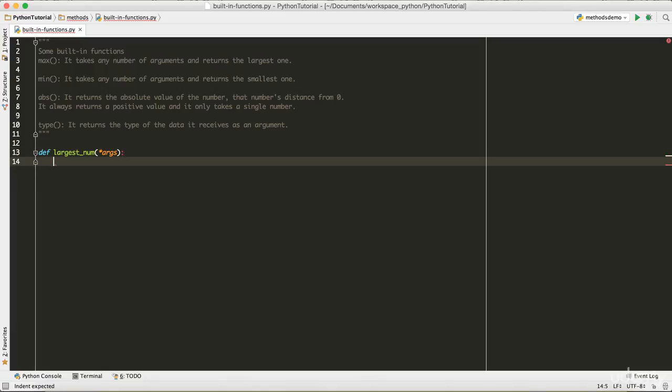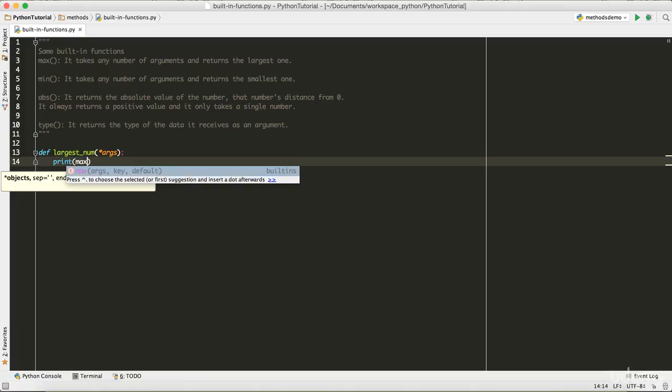So where am I going to use these arguments? I'm just going to print right now, and I'm going to use the max function inside it. As you see, max accepts args, multiple arguments, key and default. We can see all this in the quick pop-up.